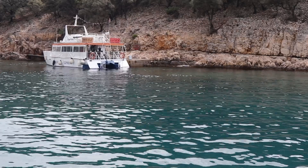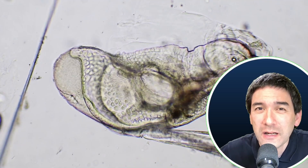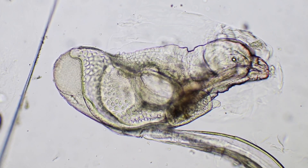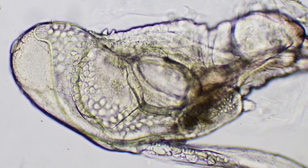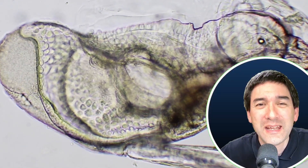What I would like to do now at the very end is show you one of these strange creatures that I found. I have no idea what it is, but maybe some of you are able to help out here — maybe you have an idea what it could be. In any case, beautiful nature we can see here. The water was still fairly cold, but I think it was quite a successful stay in Croatia.